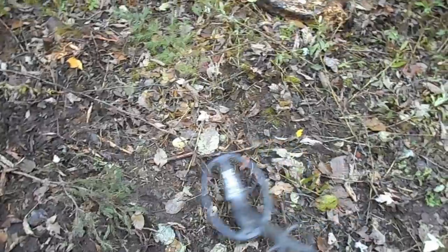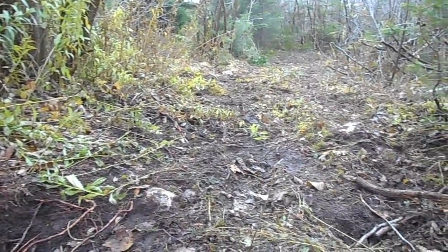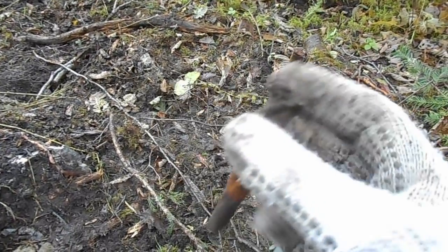Seems to be quite a loud orange target. Let's dig it up. I can see the target in the hole there now — it's quite a difficult thing to dig with all these rocks. Here it is — it's another spike. Why are there spikes in the woods here? Were these loggers who dropped them? But then why did they have porcelain? It's very strange. Could still be like an old shack site or something — back 140 years ago or something like that. Anyway, another spike to add to my collection. I actually like finding these things.